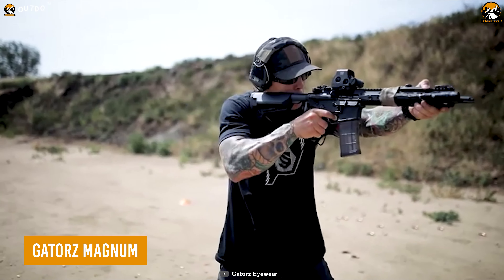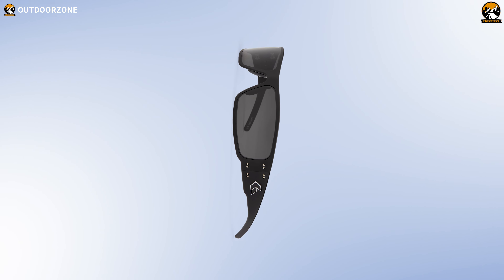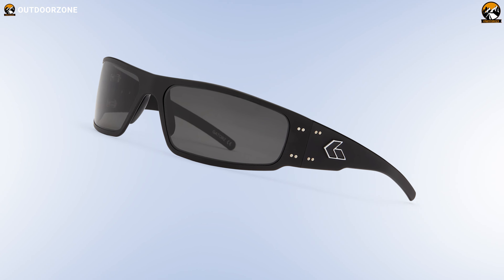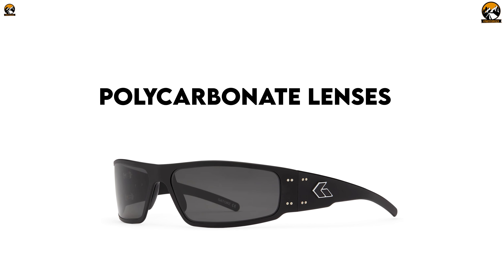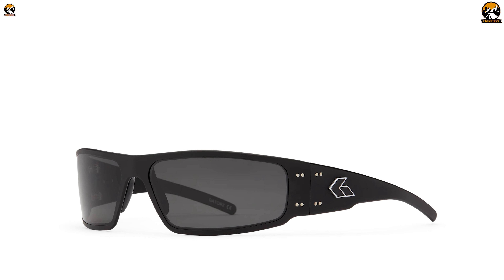To wrap up, we've got the Gator's Magnum, a beacon of unparalleled eyewear excellence. Its lightweight yet unyielding aluminum frame is a testament to the fusion of resilience and finesse. Precision crafted through CNC machining, these glasses embody unrelenting durability to conquer all trials. Polycarbonate lenses with a 55mm lens width and 16.7mm bridge bear witness to optical supremacy, rendering crystal clarity and formidable impact resistance, shielding your vision from field hazards.